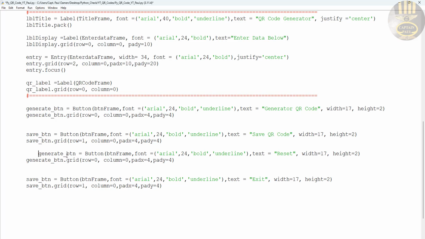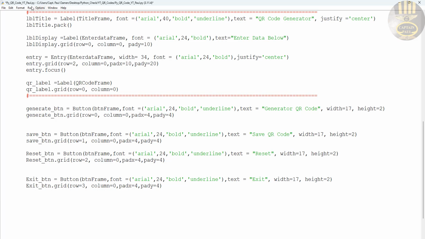Now let's fix all of this. This one is row 0, 1, 2, and this is 3, and this is going to be exit. Exit and exit here, and the next one is reset. Reset and reset here. There.